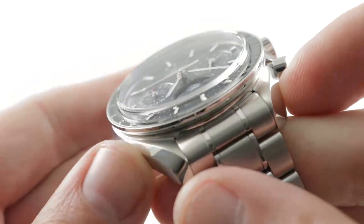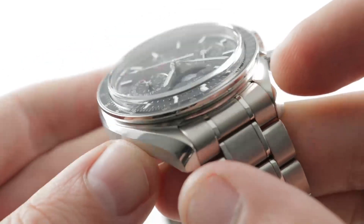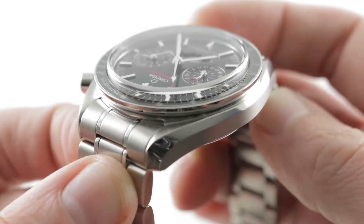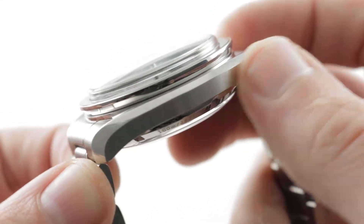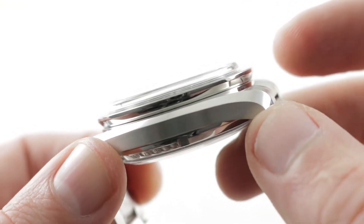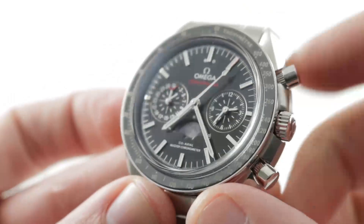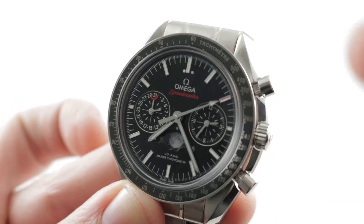You'll also note that the case is highly familiar: lyre-style lugs that turn inward and then outward alternately, with the outward-facing tumblehome polished — a little streak of polish running from lug to lug — the center being rather narrow with horizontal satin finish. The underside of the tachymeter bezel is all high polish. The tachymeter bezel insert is ceramic and thus very highly scratch-resistant.